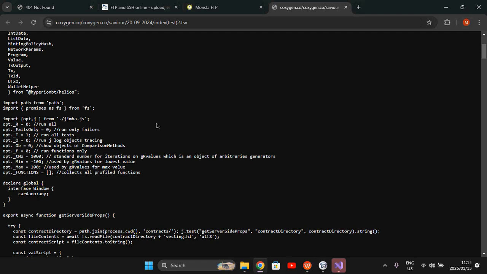But with this Jimba library, it tells you the particular line where you have the error. The inspect function, you can easily locate where these errors are and then rectify it. And it makes correcting your test code easier.